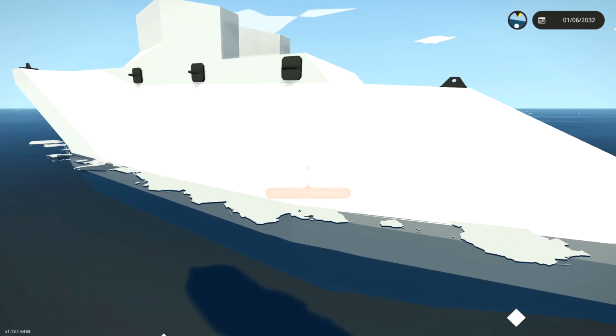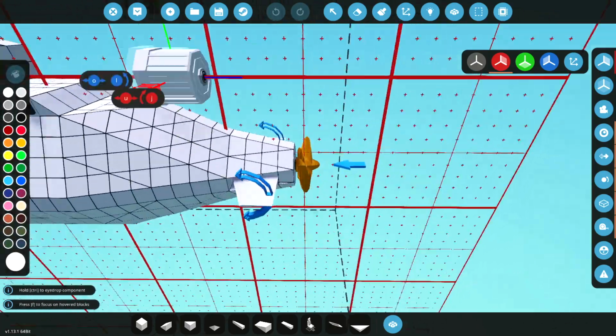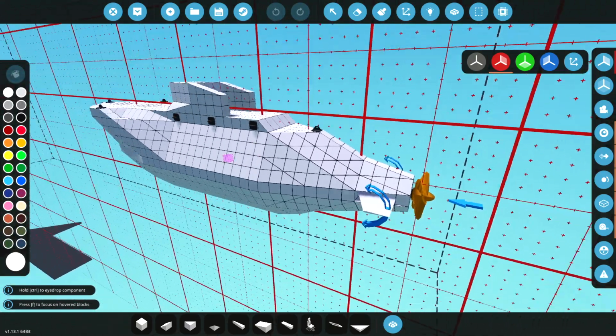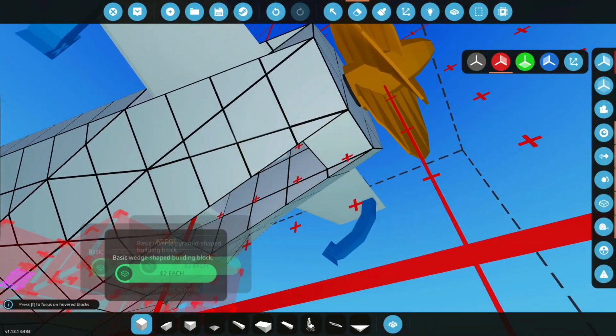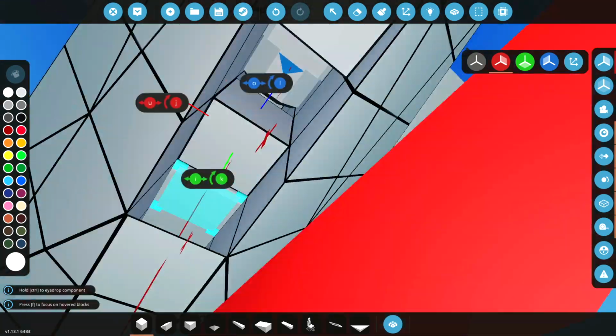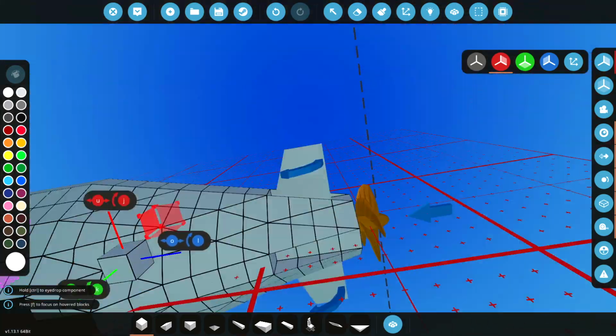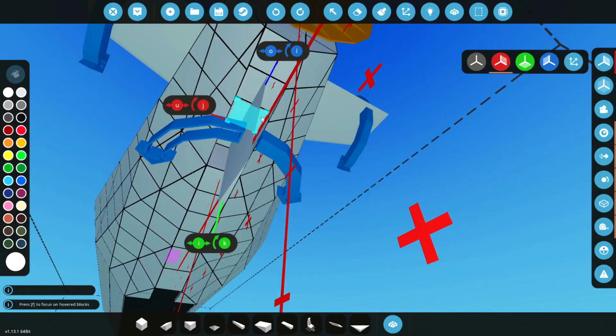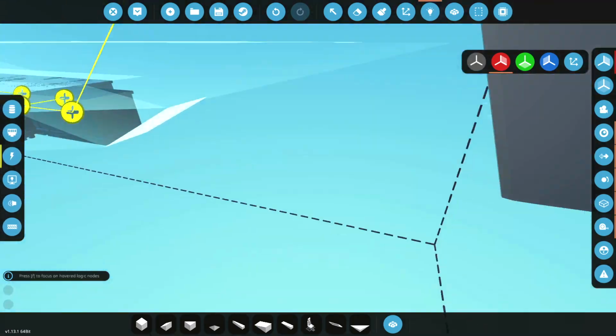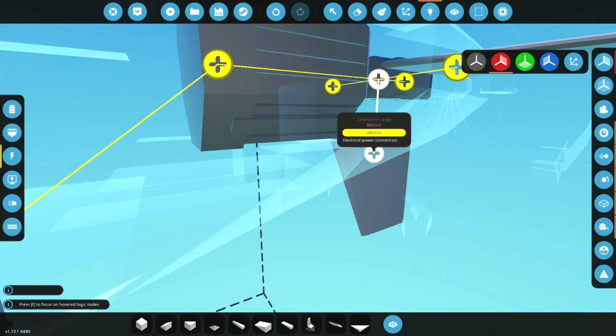I do still need some sort of way of turning, so I need a rudder. Don't know how I'm gonna add one of those just yet, but we definitely need one. I think what I'll do actually is delete this and have a very similar situation go on underneath. I'll just grab one of these, shove it on there like that. I can't remember which way around it needs to go. I never remember. But I think that will allow us to turn.